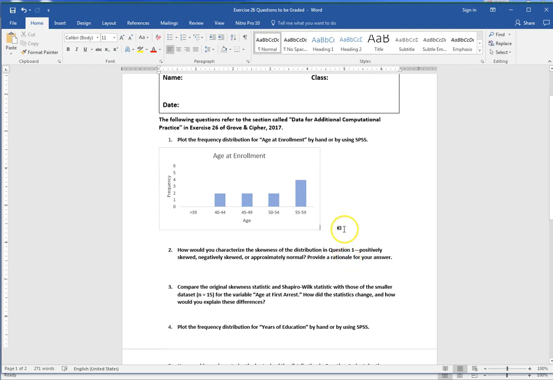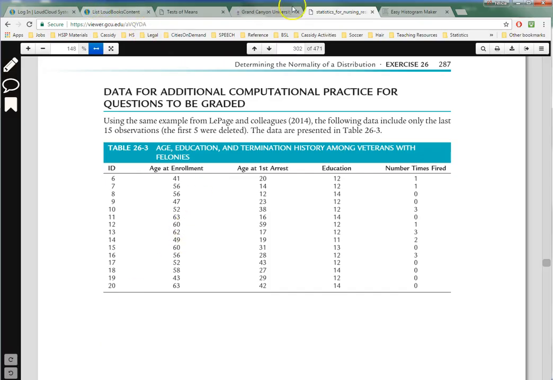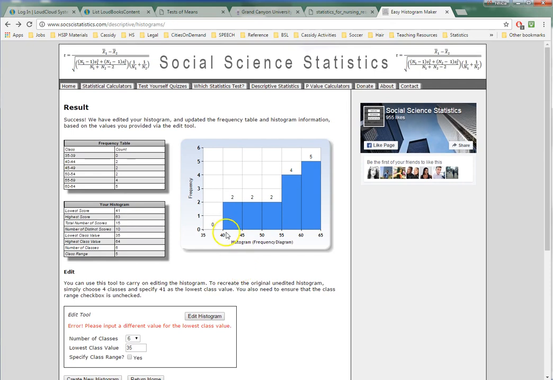So the next thing we need to answer is the skewness for the distribution in question 1. So we want to know what this looks like. Is it a normal distribution or is it skewed? Well, before I move on too much, let me just show you that you can use an online calculator for the histogram. There's some calculators like this that you could use, and the way that you group your data will change the display a little bit, and that's okay if you grouped it differently as long as you have the right information. So I'll provide you these resources. There are some online programs you can use.